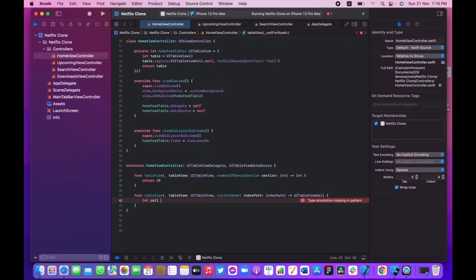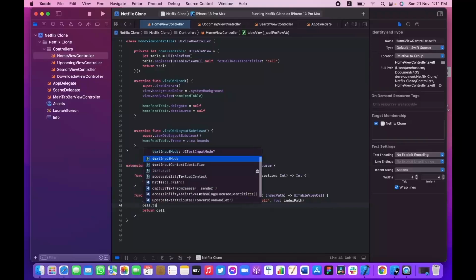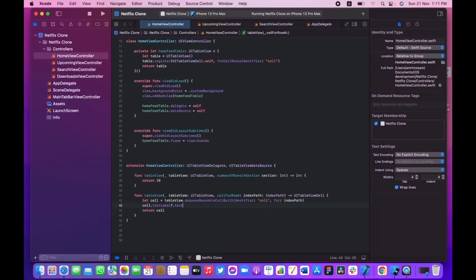So let's type that cell is equal to tableView.dequeueReusableCell(withIdentifier:). I really like how the Swift language is actually architected. As you can see there, it feels like you're reading just English. Hey, tableView dequeue reusable cell with the identifier cell for indexPath. This is pure English, guys. And now let's return that cell. And just for testing purposes, let's type textLabel.text, and be sure, guys, that this is going to be deprecated in the future.